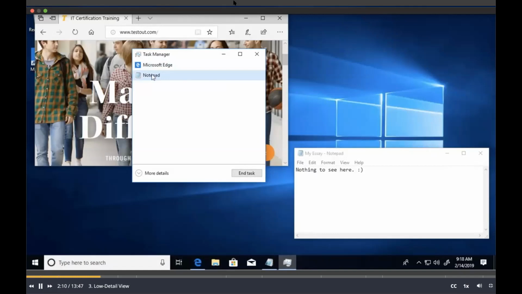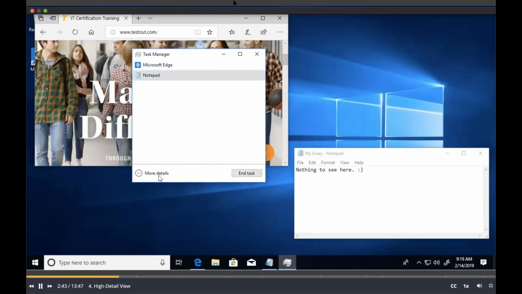There's another useful option here that doesn't get used very often. It's one that can be very useful in situations where you have an application listed here and you don't know what it is. You're not sure who started it or what it does. You can come down here and click Search Online. In this case, an internet search will be conducted for the name of that application, and information will be displayed in the search results. This can be a very useful tool for identifying malware that might be running on your system. You can come down here, click Properties, and the properties of the executable file will be launched. I'll go ahead and click out of there.